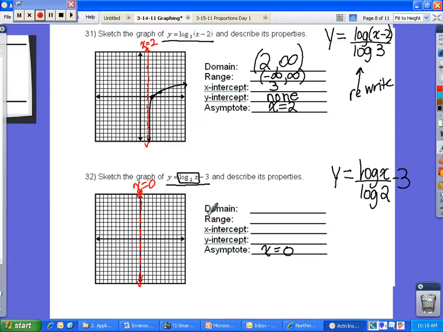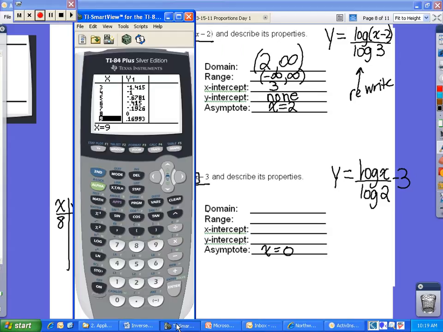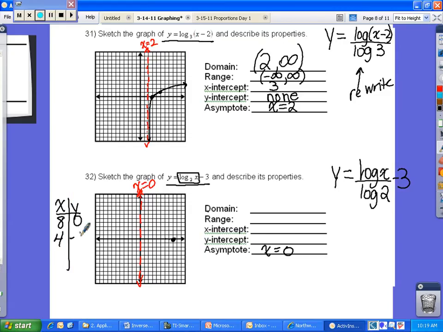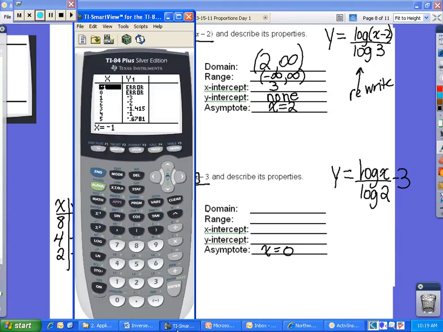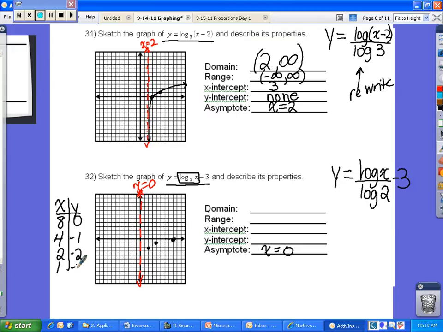So let's go back here and let's graph that. 1, 2, 3, 4, 5, 6, 7, 8. 8, 0, that's 1. So when x is 8, y is 0. We're also going to use the values of 4, negative 1, and 2, negative 2. Okay, so 4, 1, 2, 3, 4, negative 1, and 2, negative 2. And I did actually have one more, so let's go ahead and use that one. We have 1, negative 3 as well. So the more points we get on there, the better we're going to be able to draw our graph.